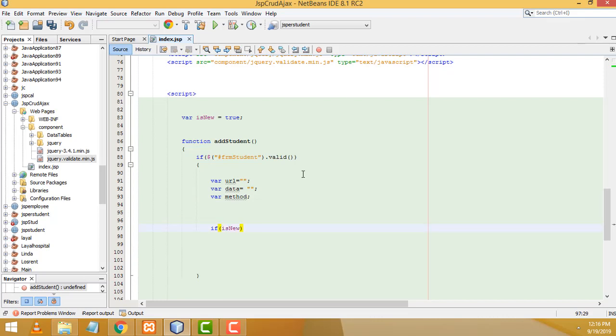Now what I am going to do is write if isNew is true, means you have to go to the relevant URL. So URL equal, you have to write add.jsp. After that data equal, you have to write this form tag, this one.